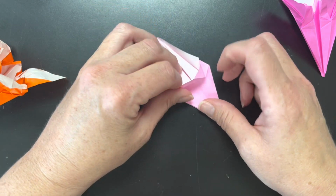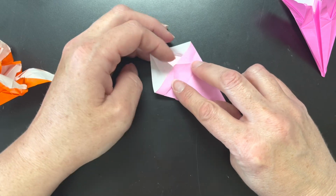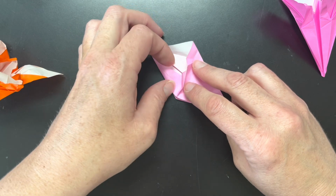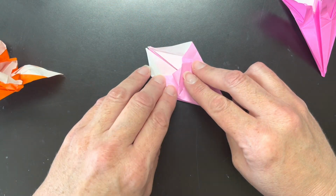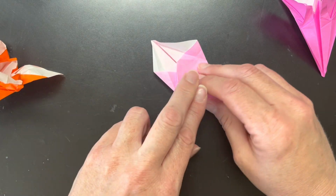Now, remember, I'm going to do it 4 times. So watch it and then try it. So watch it 4 times. It makes it a lot easier. Reversing that one fold and I'm going to be tucking it in.